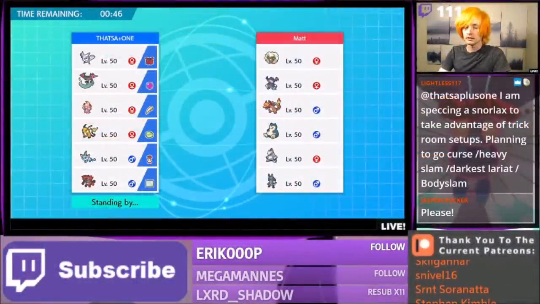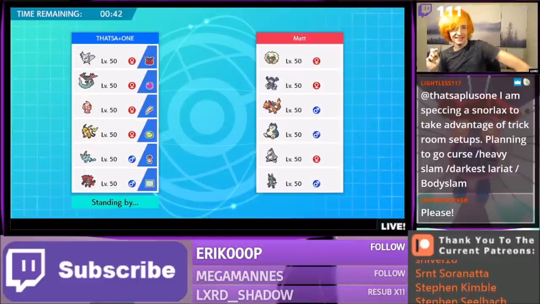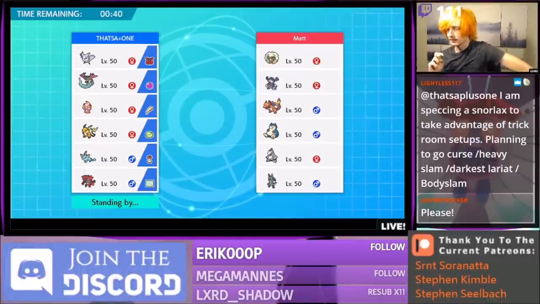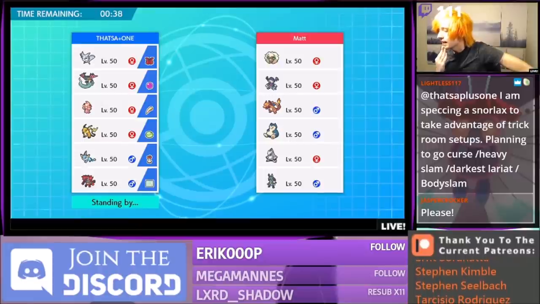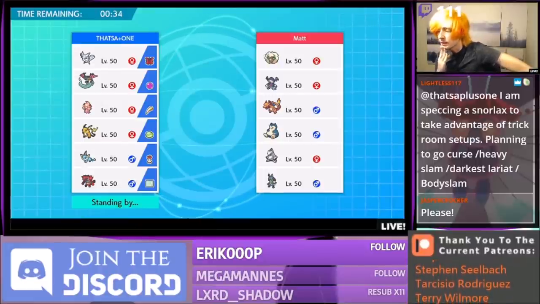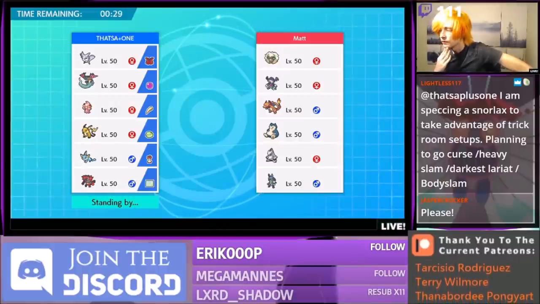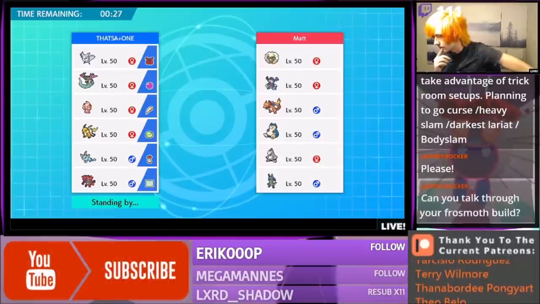Can we beat Charizard with Frosmoth? That's the question, right? That's the real question. How much damage can we mitigate? It's probably just going to go for Tailwind plays. I think you can wait the Tailwind out. Whimsicott Zard is super, super aggressive. But we'll see what we can get done.